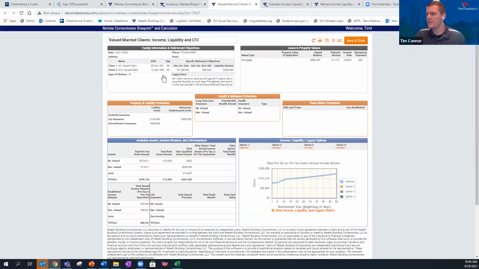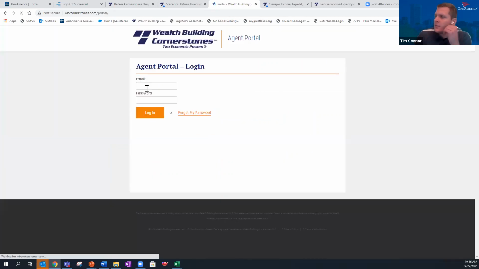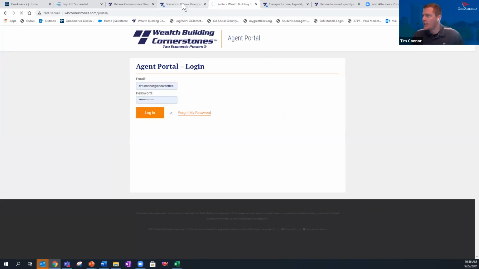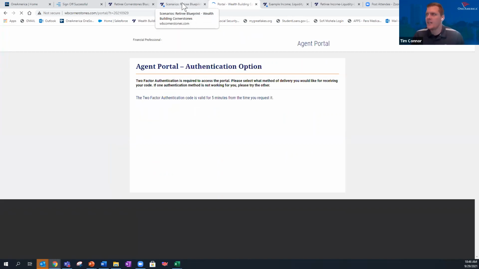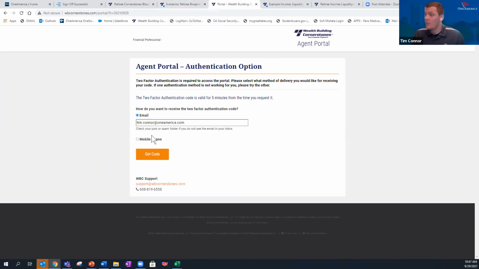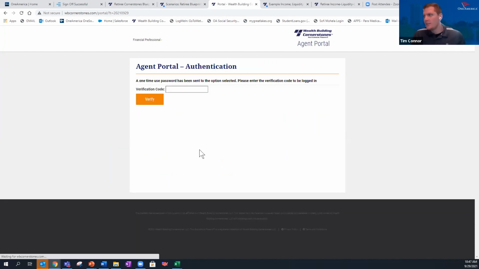So Income, Liquidity, LTC. As you can see, this client right here, I'll just give you a quick rundown. Oh, very nice. Gotta love it when it logs you out, right? So this client, they're age 59 and 56, right? And just to give you a quick recap of what they wanted when they reached out: the client wanted to be able to access his 401k. He was working as a swim coach, and then COVID hit, and he just wanted to be able to access it, but he also wanted to go back to work, right?